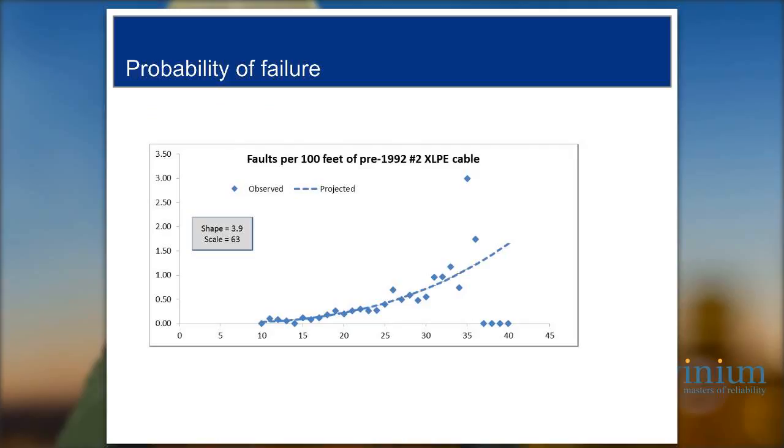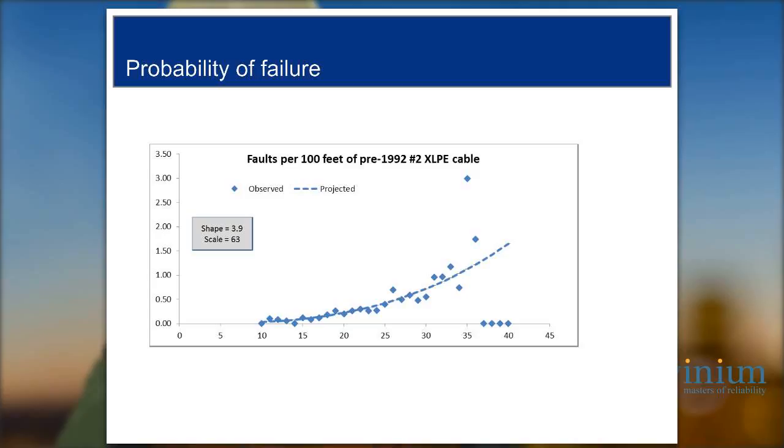Okay, let's think about what information we need to have on hand in order to do that calculation that we were just looking at. I need to know about the replacement cost or the cost of intervention for the asset, and that's the capital spending. And I think most utilities know that kind of information without too much effort, so I'm not going to dwell on it. But the other thing that we need to know is risk, and we need to know how risk changes over time. So that means we need some estimate of the failure probability of the asset. Generally speaking, that means for underground cable, fitting some kind of a failure probability curve over our historical failure data.